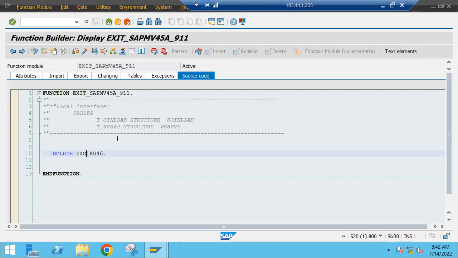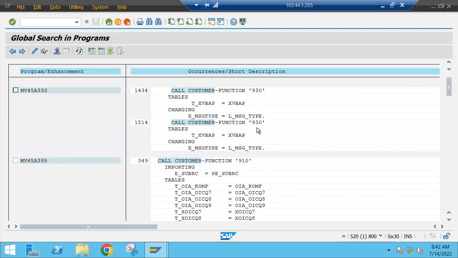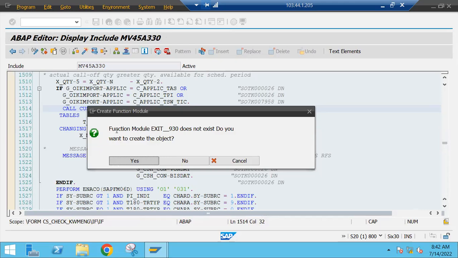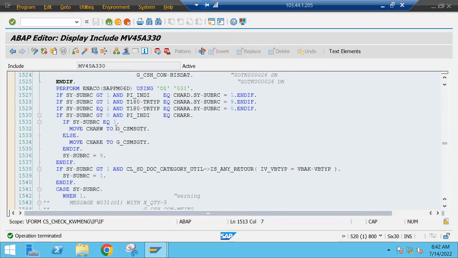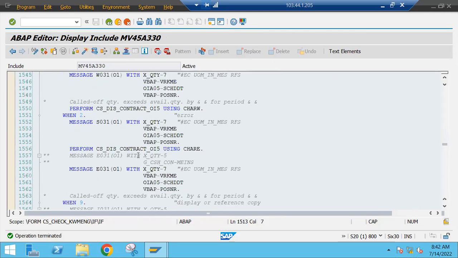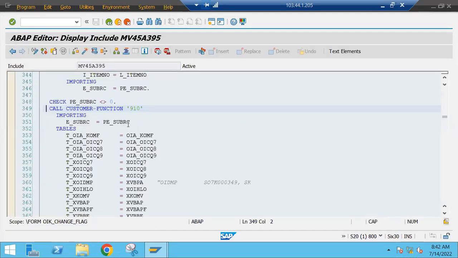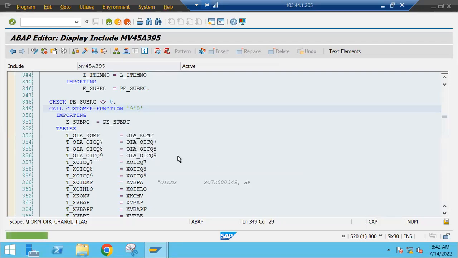Now go once again back and let's find out some another customer exit where code is not already written by someone. See here, function module does not exist. Do you want to create the object? No, I don't want to create the object. Might be they have prepared it for future purposes. So here, let's go and see. This is also not there.